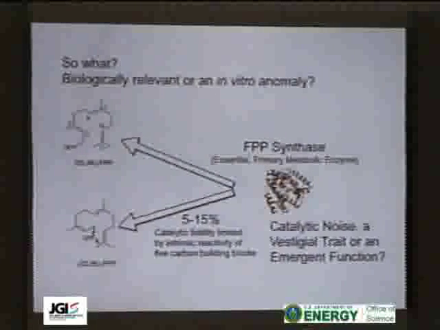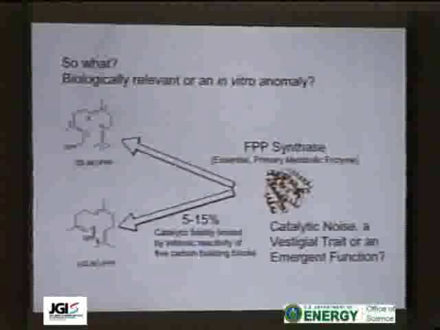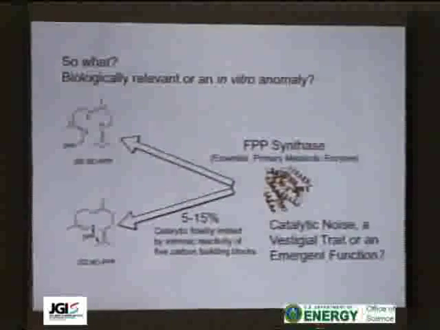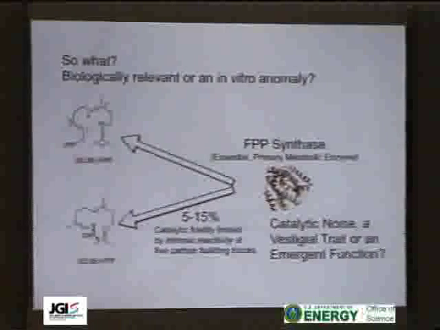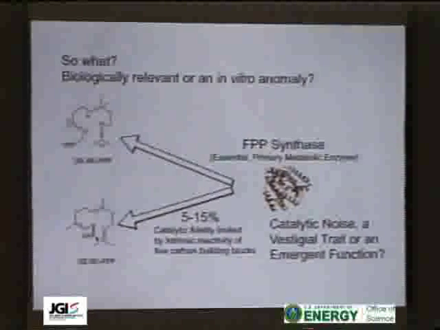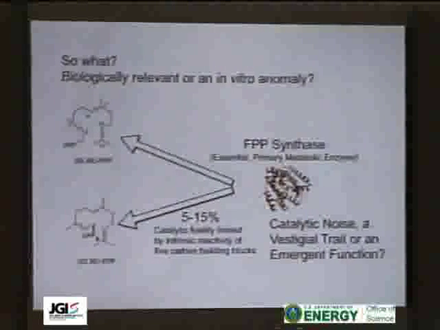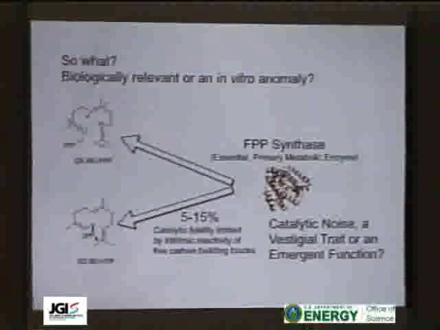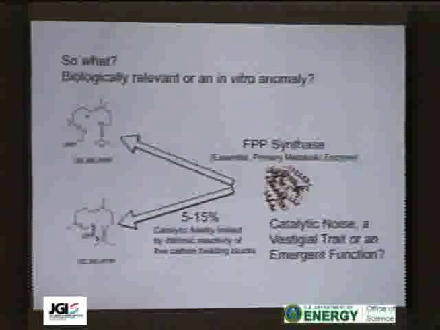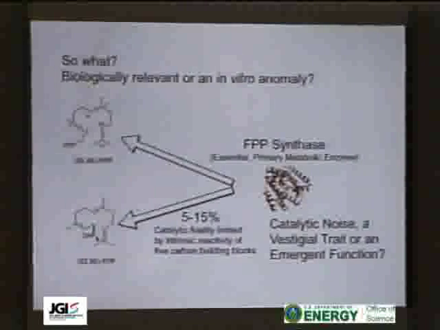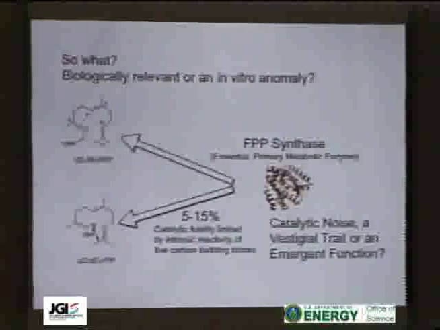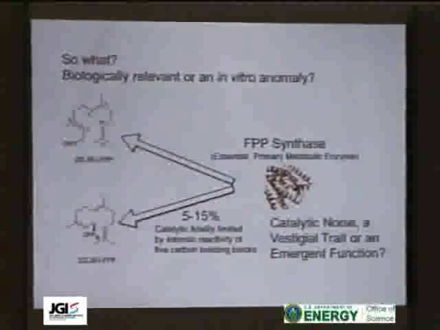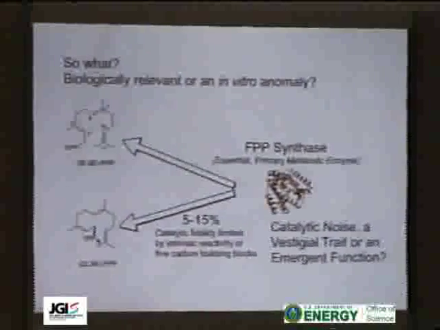The only thing I could say finally is that we have to go back to the plant to try to understand what's actually going on. I don't have a slide here because we've just done the experiment, but we've collected volatiles from the leaves of tobacco. And in fact, what we find is that the cis-derived product forms a major component of the volatile emission from the leaves of tobacco. So it does appear that in the plant itself, these products are actually being made and emitted from the leaves.